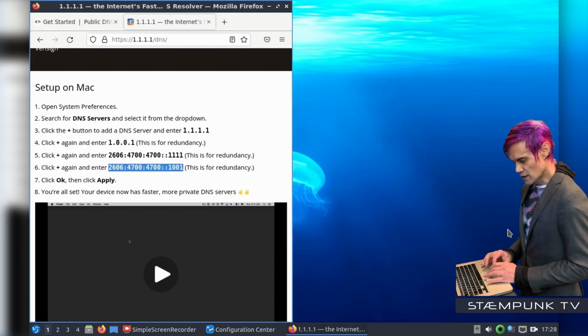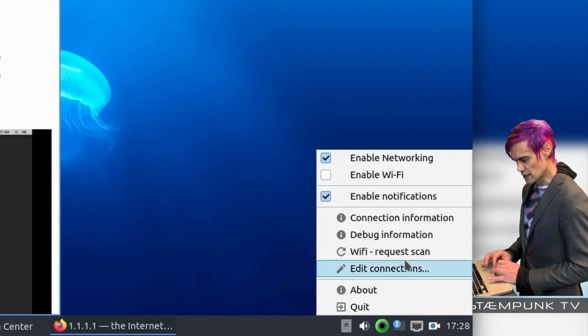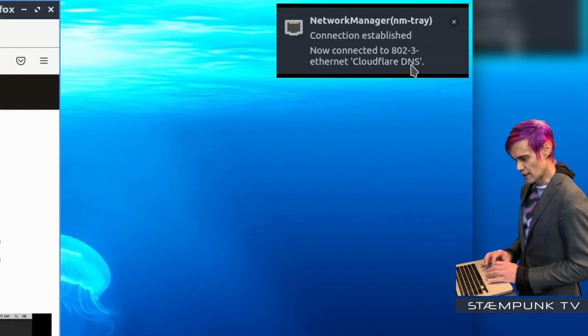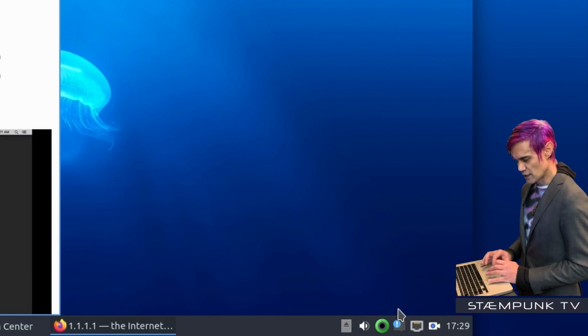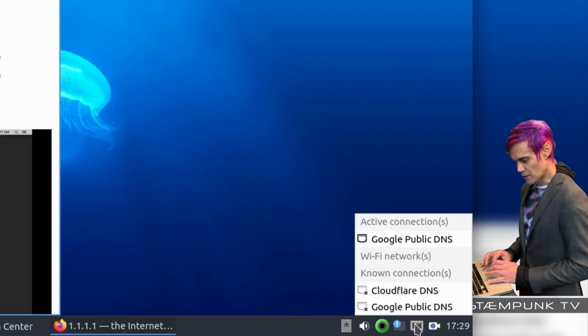Cool, now to activate this, I'll go down to my network icon in my system tray, and I'll have to actually restart this. So I'll right click that, and then I'll disable and enable networking, and that's now no longer connected. And then I'll go back to the network icon, right click that, and enable networking. And this is now connected to the Cloudflare DNS. So if I just check that by left clicking, as you can see, this is the Cloudflare DNS, and if I wanted to change to the Google public DNS, then I just select it like so. But I'll go back to the Cloudflare one.